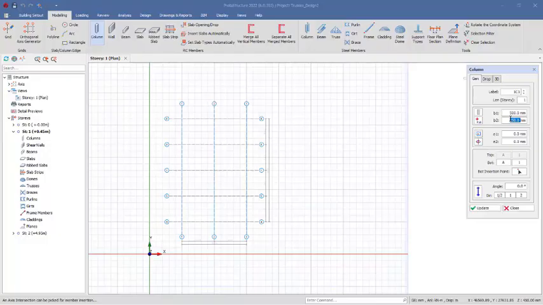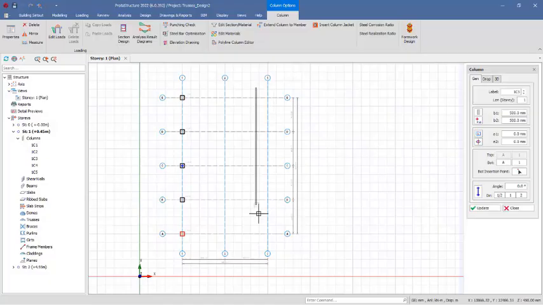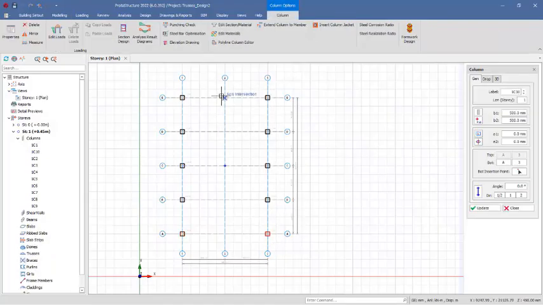So we have the section to be 500 by 500 millimeters. We will have that at this grid line 1 intersection, just like this. We also have it in these other grid lines. In these places, we wouldn't have any column because our truss is going to span across that. So successfully click on the close option.